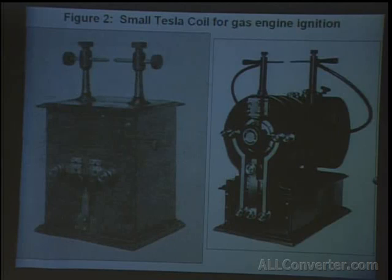Going on to figure 2, illustrates a small oscillator designed for certain specific uses. The underlying idea was to attain great activities during minute intervals of time, each succeeded by a comparatively long period of inaction. With this object, a large self-induction and quick-acting break were employed, owing to which arrangement the condenser was charged to a very high potential. Sudden secondary currents and sparks of great volume were thus obtained, eminently suitable for welding thin wires, flashing lamp filaments, igniting explosive mixtures, and kindred applications.